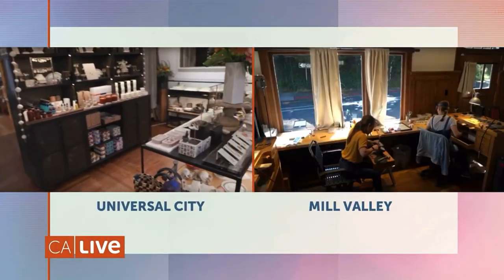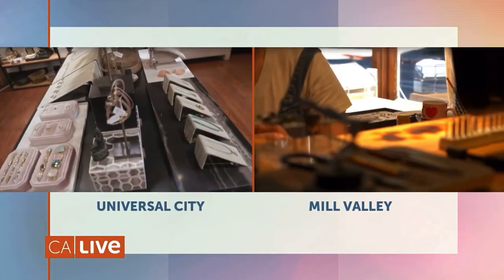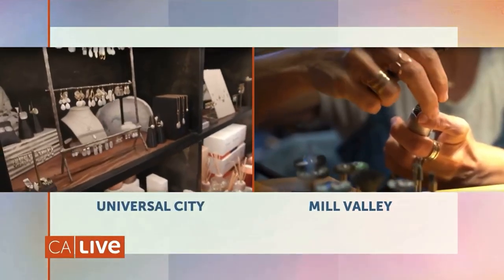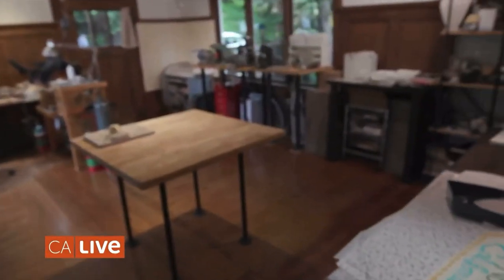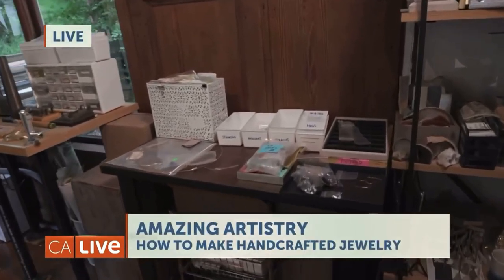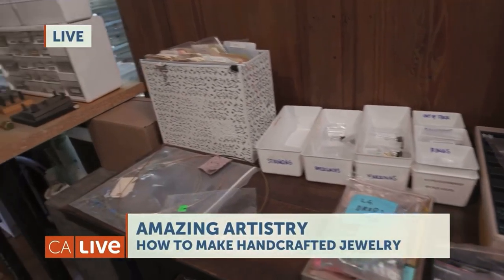Wow, so it's easier to work with metal than clay. Now, how do you get your inspiration for your designs? Well, I love nature. I love yoga. I love the process of a moving meditation, shall we say. So taking those elements of what I've learned and what gives me passion comes out into the jewelry that we make. What is the most rewarding part of making jewelry for you? Again, change is beautiful, and watching metal change is the most rewarding part of it all.